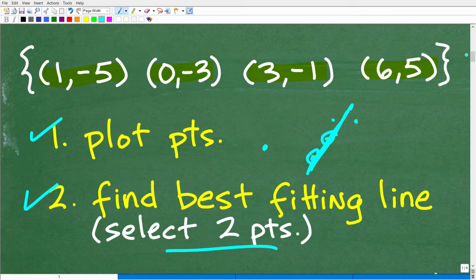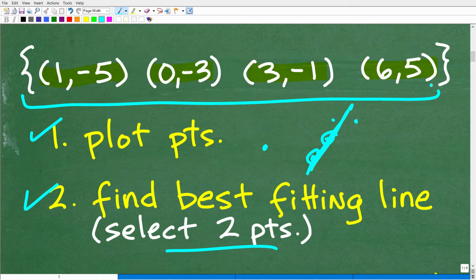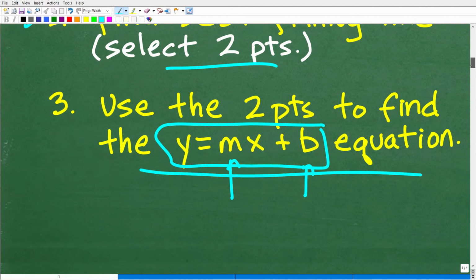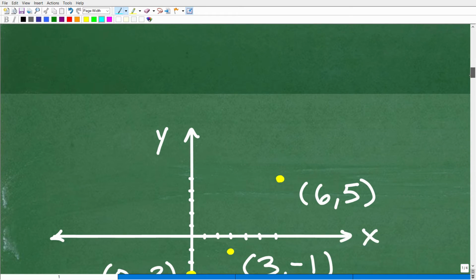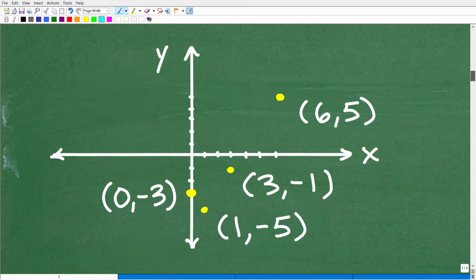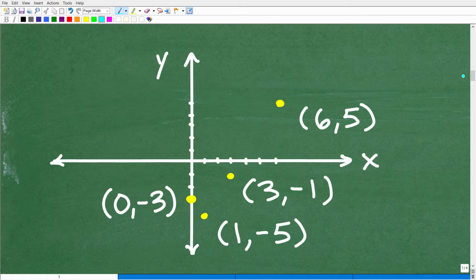Now, if you've never done this before, but you think you have the skills to do this, maybe you want to pause the video and actually plot this out. The points will be pretty obvious in terms of which ones to pick. So let's go ahead and take a look at this situation visually, because that is going to be our first step. Okay, so what we have here is a bunch of points that are scattered. We plotted a bunch of points on the XY plane and they are scattered about, hence the term scatter plot.